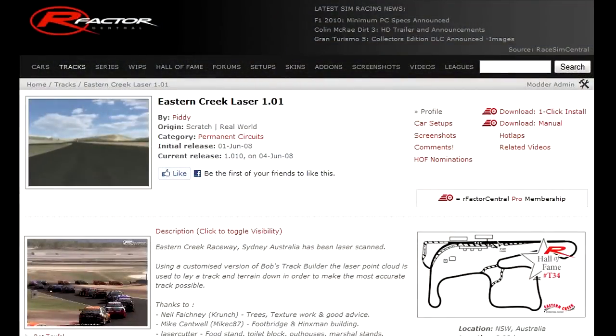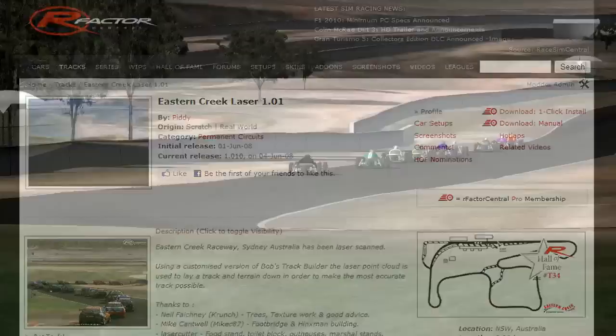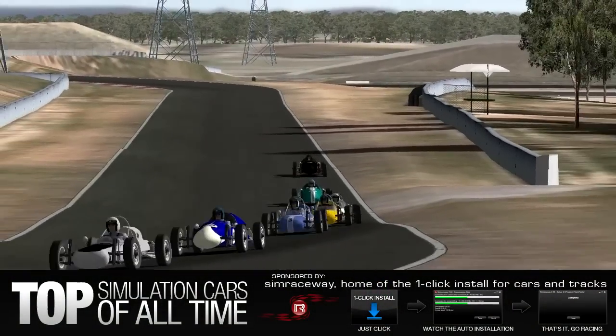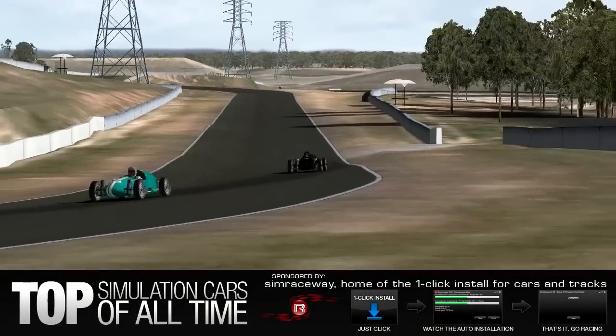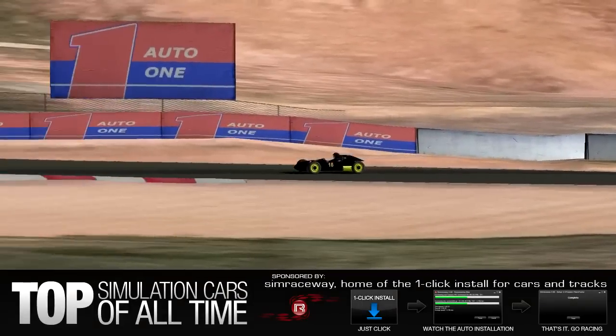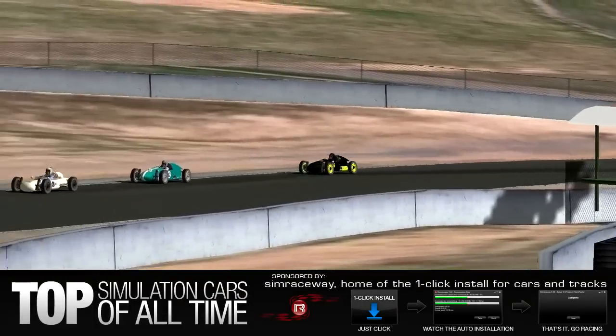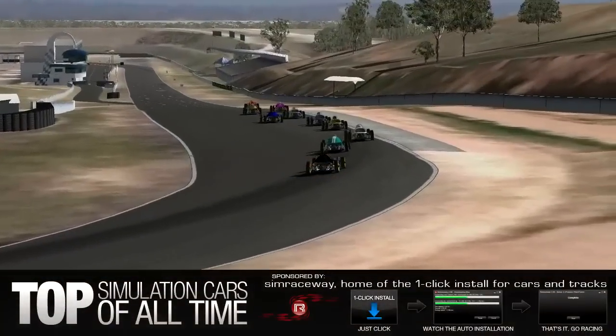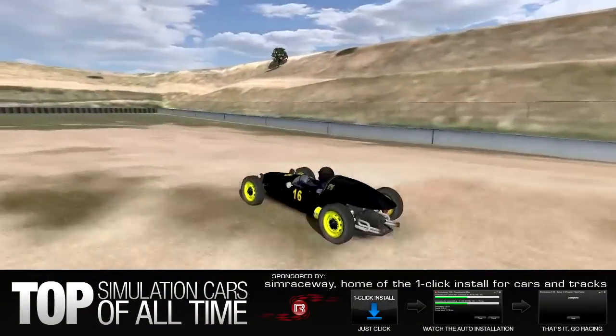Mention lap times. Now, we don't know the exact time because we didn't have it down here. No, we didn't have the race running. But there they are. Shaun ran a 202, we'll just say like a mid 202. I ran like a 204 in it. So let's say a 203. But you know, you want to go out and check lap times. We're not going to do anything official yet, but we ran like a 202, 203, 204 at Eastern Creek. Running against the AI, make sure you have it cranked up to at least 100%.